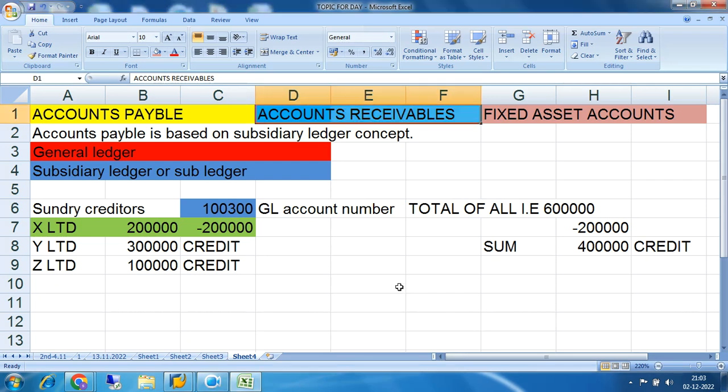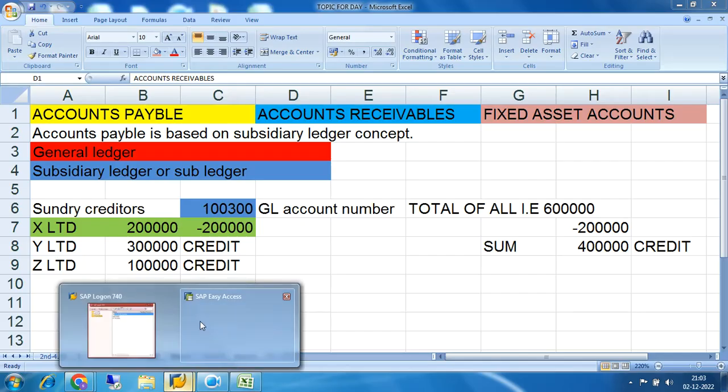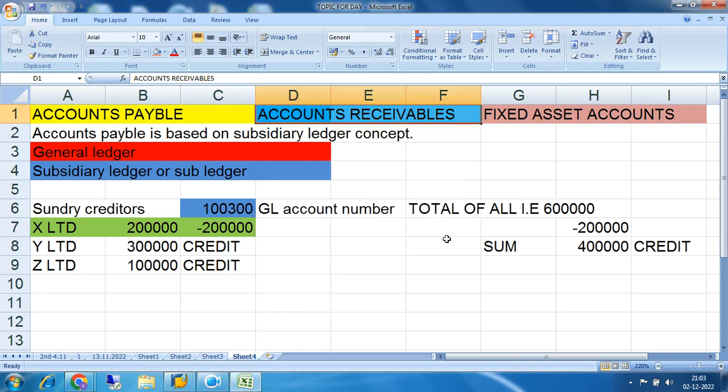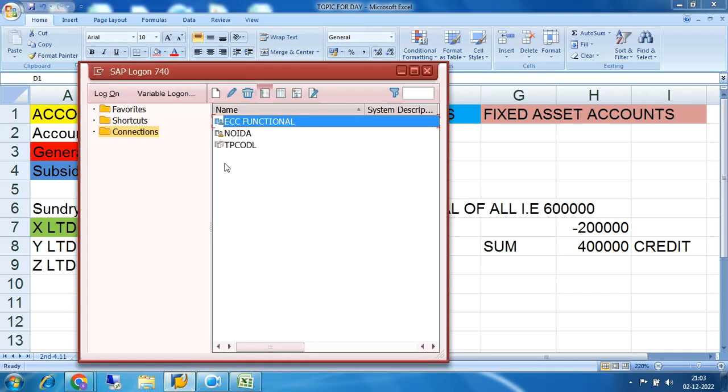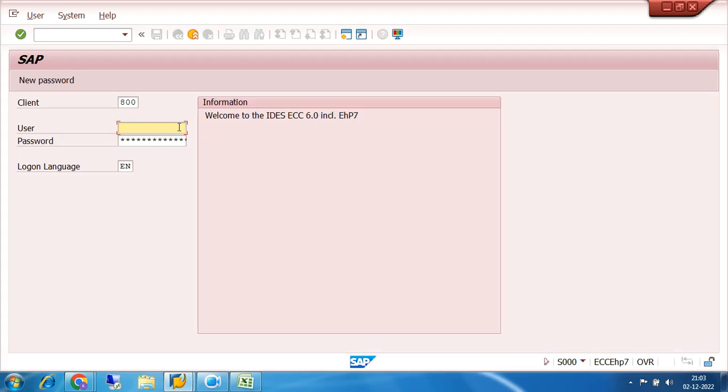So we will go directly to the customization area, where we will do the first customization of accounts payable. Step by step we will do the customization of this chapter.